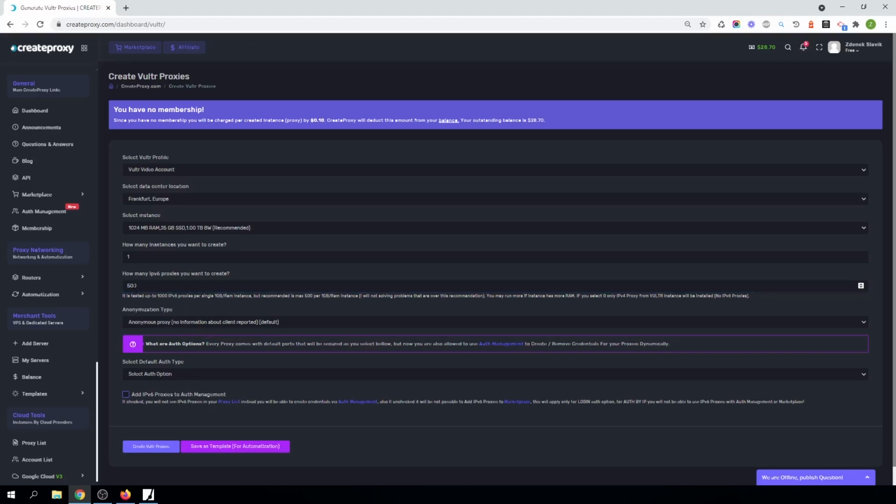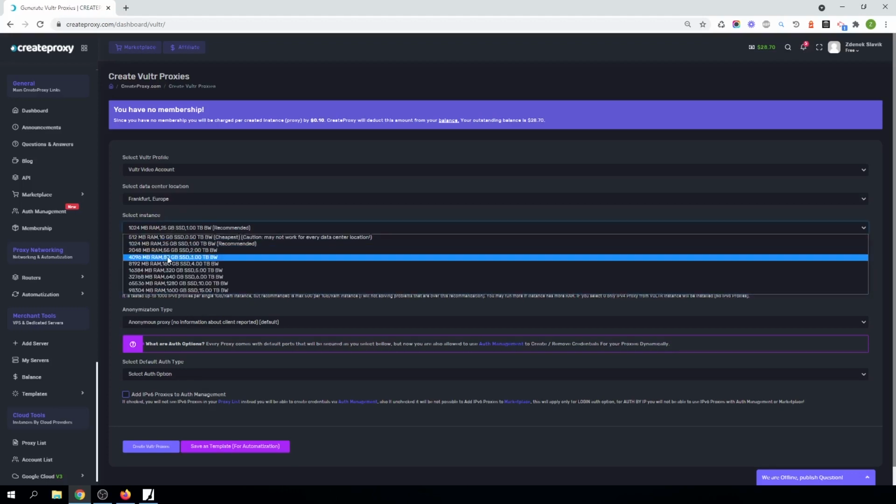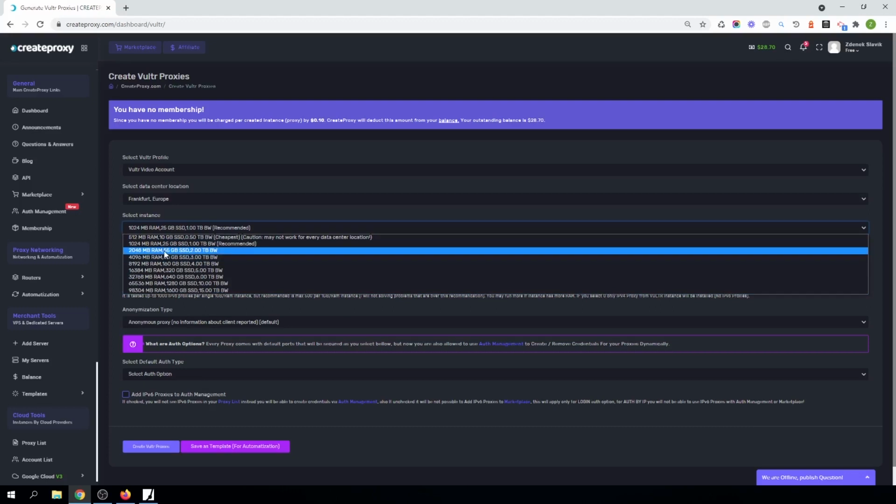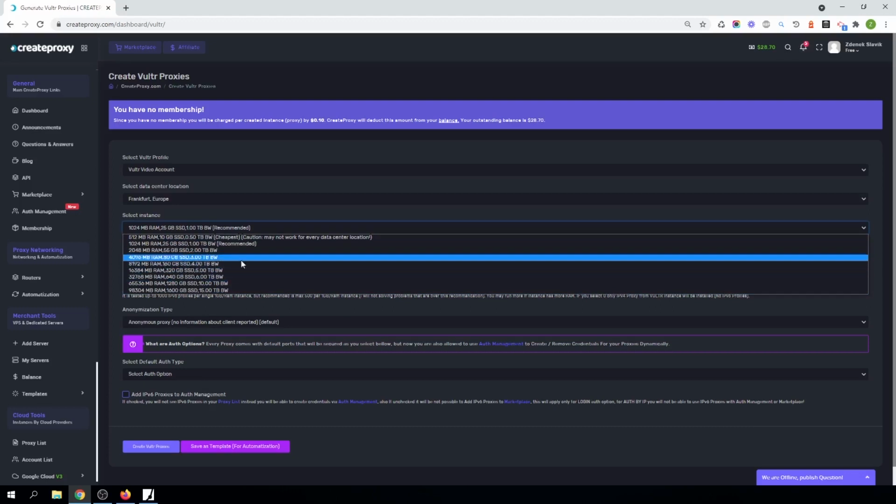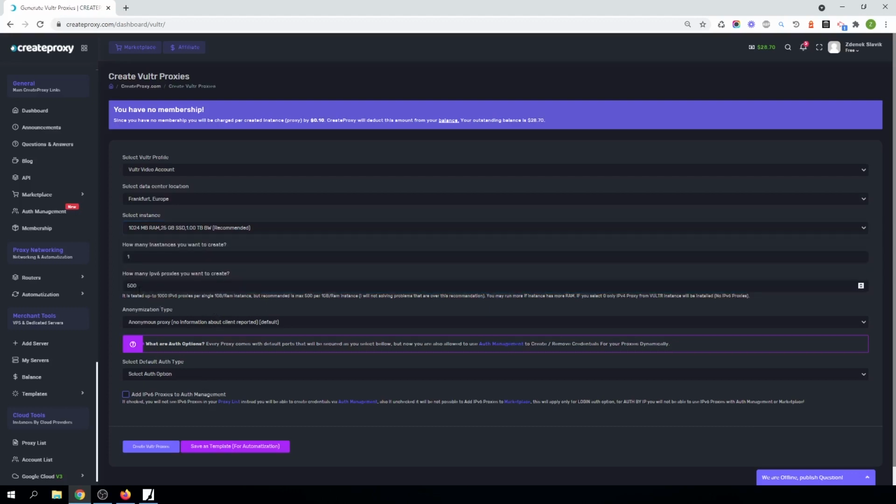So be careful on the number of IPv6 proxies you are creating, and if you need to create more, then you will need to select a different instance with more RAM. So I'm recommending you to select like 500 if you need IPv6 proxies, or maybe 800 will work as well.